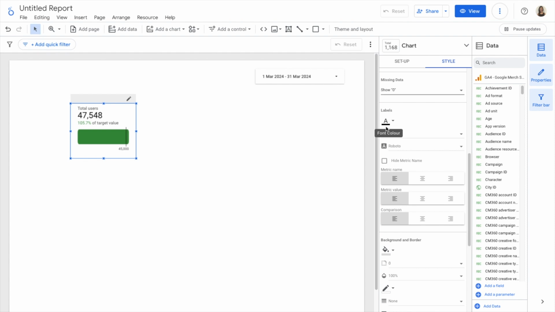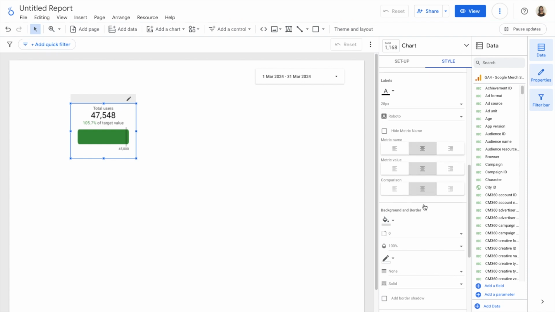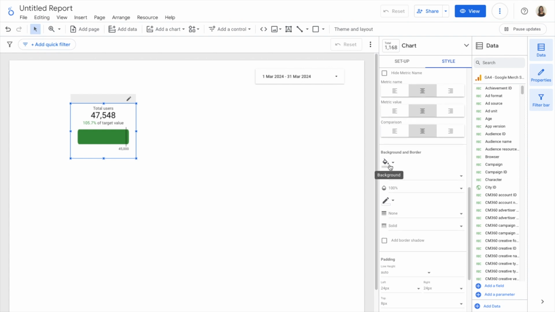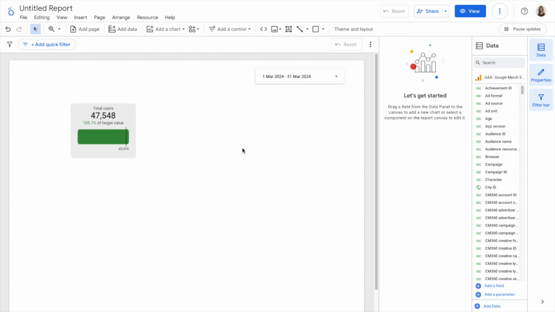I could also change the labels or how the metric name, value, and comparison are organized. So it could be on the left, centered, or right. I'm gonna leave all centered. I could change the background color, so I could have it in gray. The radius, the border radius, I could change it to 10.